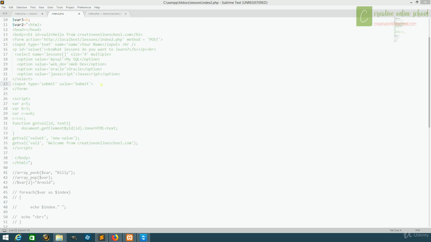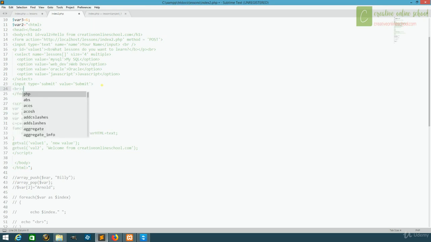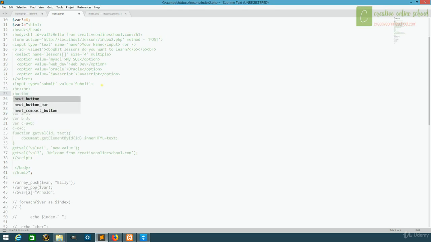To do that, I'm going to go up here and add a new button. We'll put a few breaks just so that we have some space. And then I'm going to add a button. This button's going to have an event called onClick. Now, this is something that JavaScript will recognize on its own, and it knows when this element will be clicked. And we're going to set it equal to, open quote, and we'll copy our bit from our function down here. We're not passing an ID anymore, so we'll go ahead and just pass it our value 1. And that's going to be encapsulated by single quotes since it's a string.